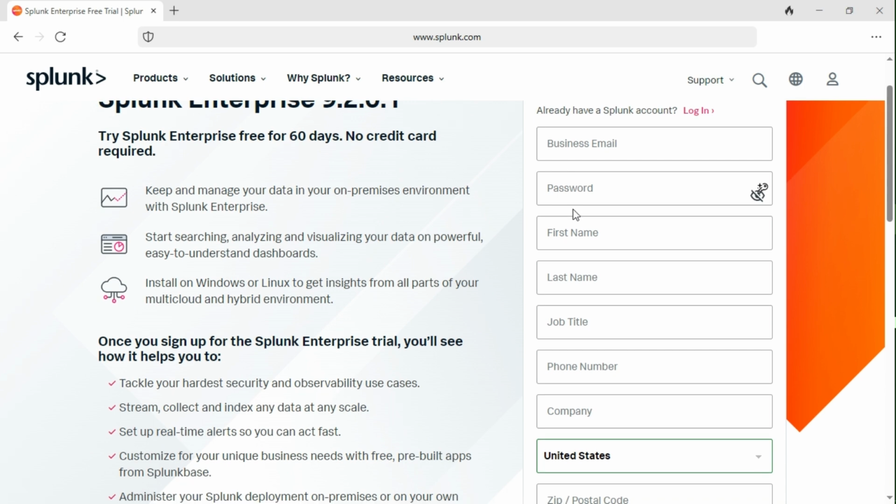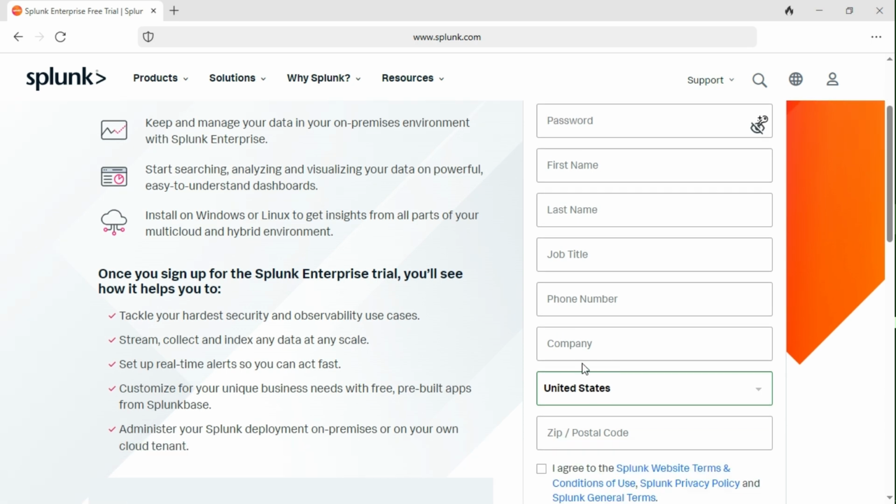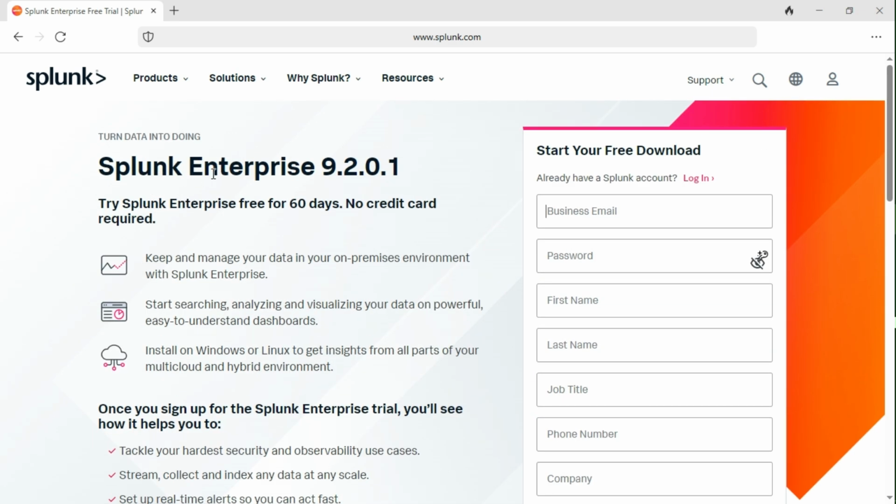Basically, we're going to fill out this information here. I'll make sure to edit the video, but you want to fill out your information here. This is one of the necessary steps in order for us to actually get the Splunk free trial. Mind you, at the end of this video, I should be able to show you how to use it for free. So it's not necessarily a free trial. It's a perpetual free license is what they call it. So fill this information out, and just make sure you're using it for the correct service. In this instance, we're using Splunk Enterprise, and this is their version number here. And then we'll go from there.